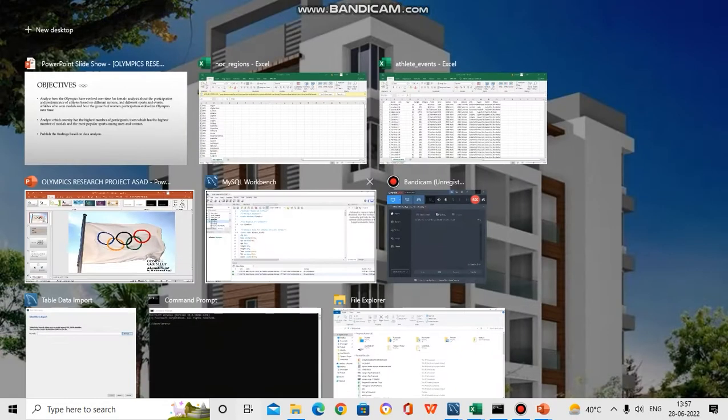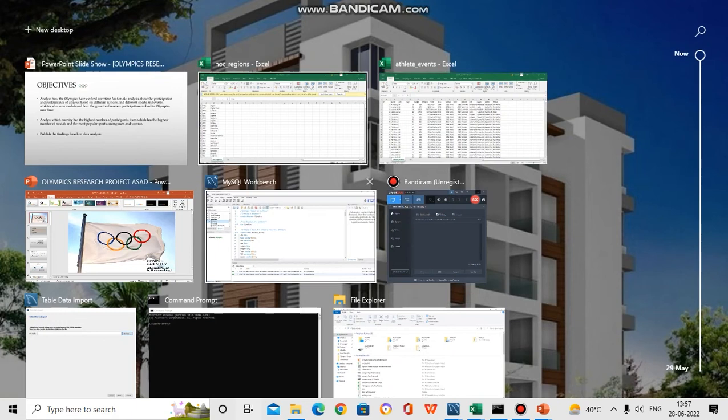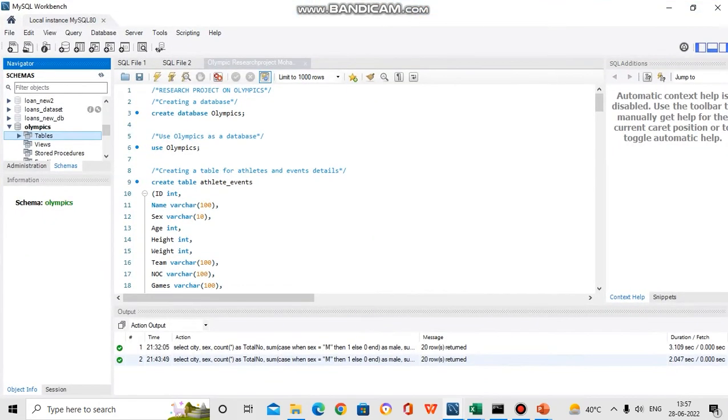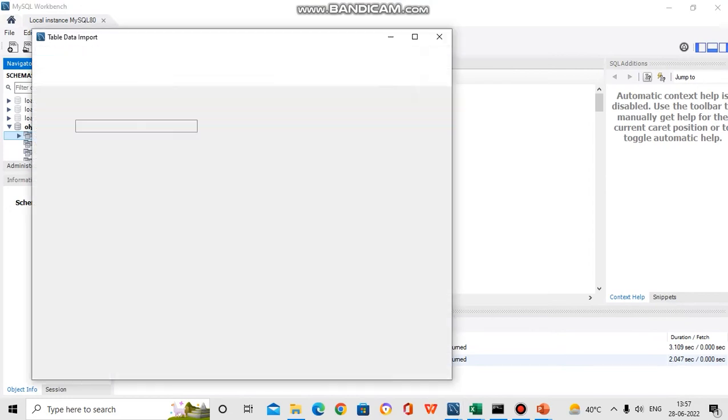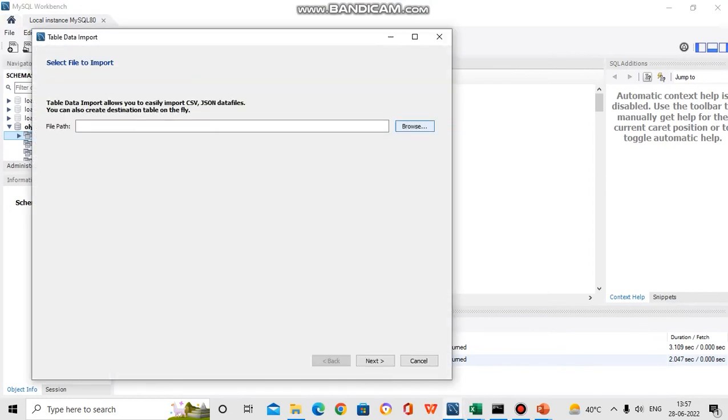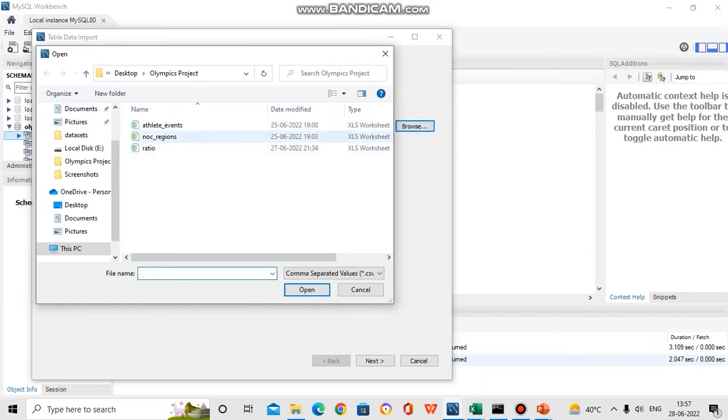Okay, let me tell you how I imported the tables. The first method is to use the table data import wizard. Here you can simply write the path, click on the NOC regions, and open this.